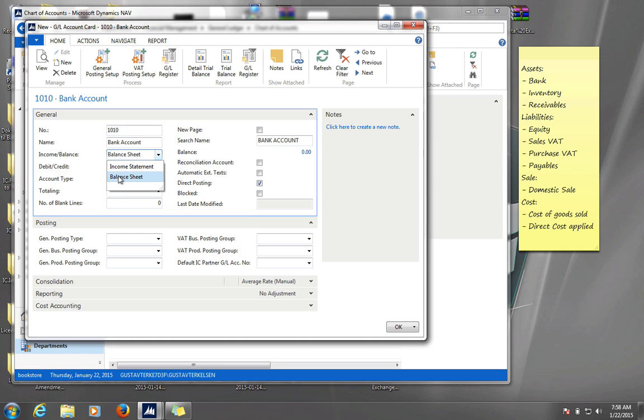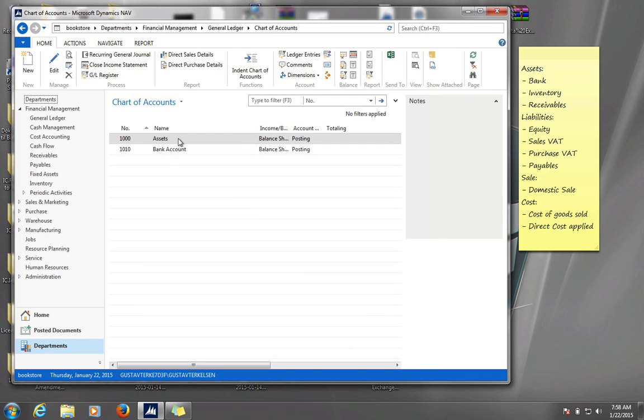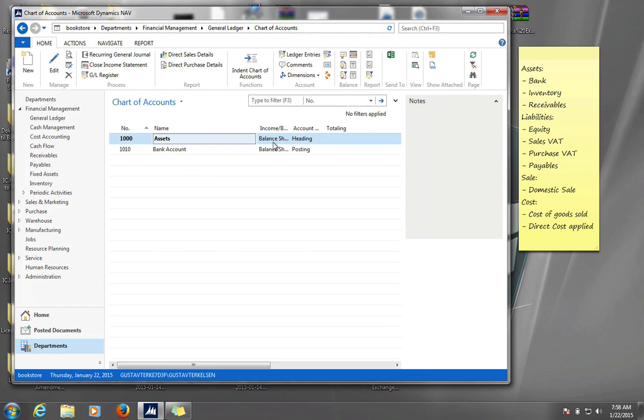And it is also a balance sheet. Actually, our assets account here isn't a posting. It is a heading, like that. Because you don't want to post to this one. This is only to divide the different sections of the chart of accounts.